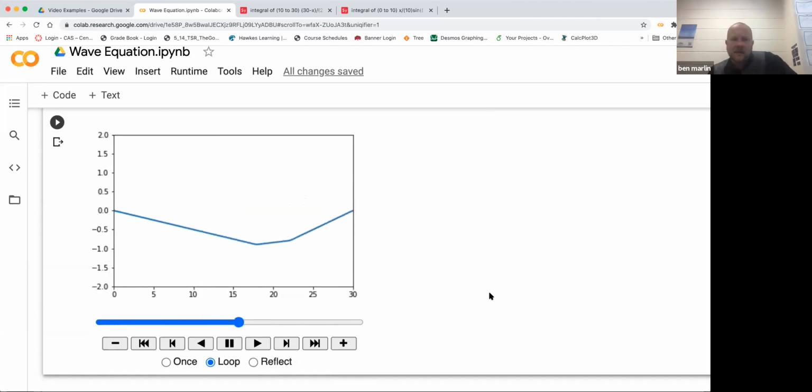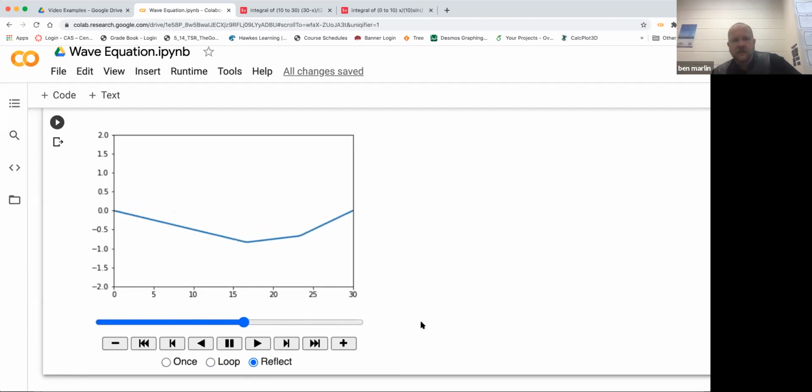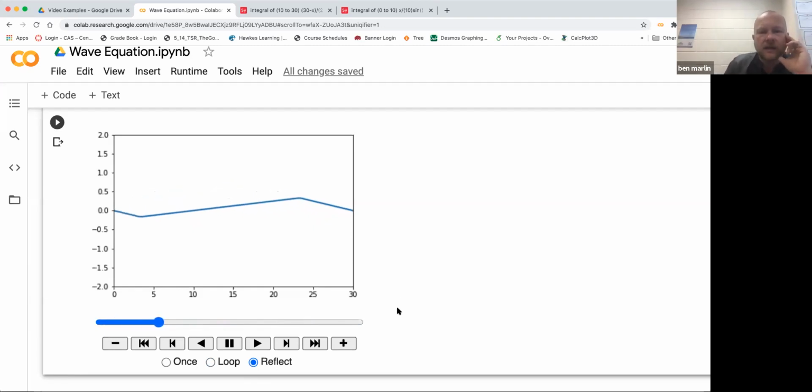And it probably looks to y'all like this is doing a reflection, like playing it forward and backwards. But if you pay attention to what's happening with the cursor down here, this is just running through a loop because you have a period of 30 here for your t values. So if you wanted to instead have it reflect, you've got that option. But this animation thing is really just a little JavaScript thing that's built in to Colab.